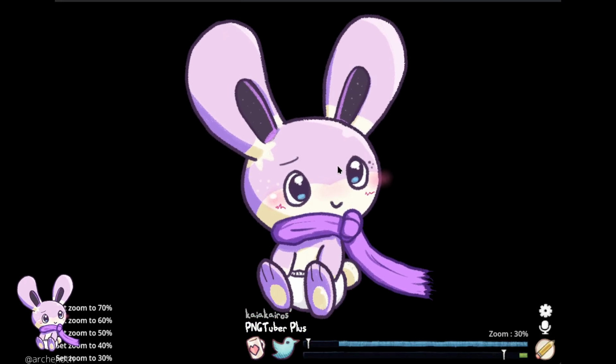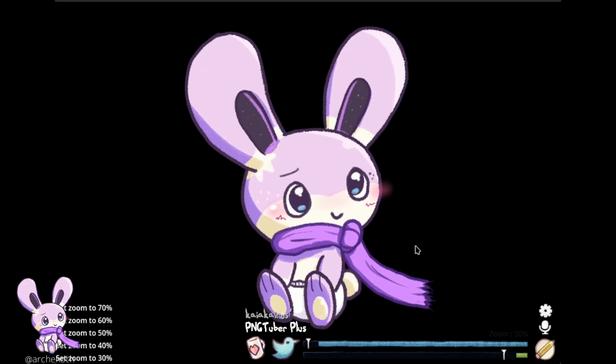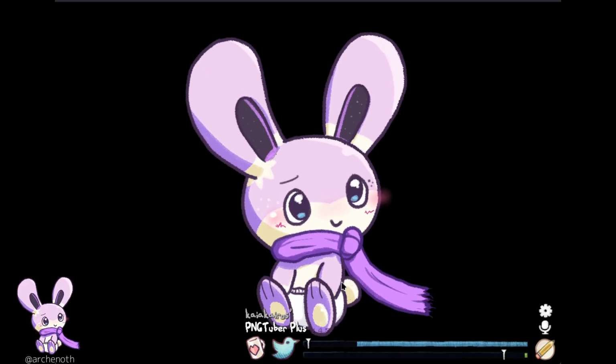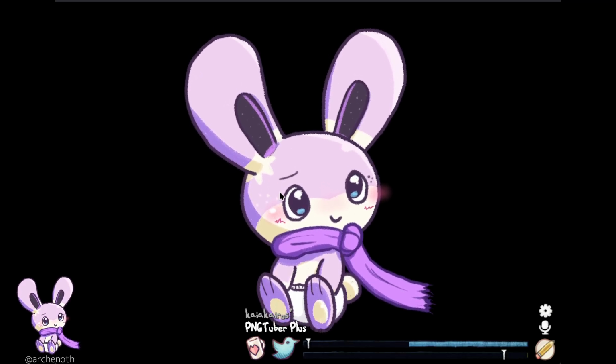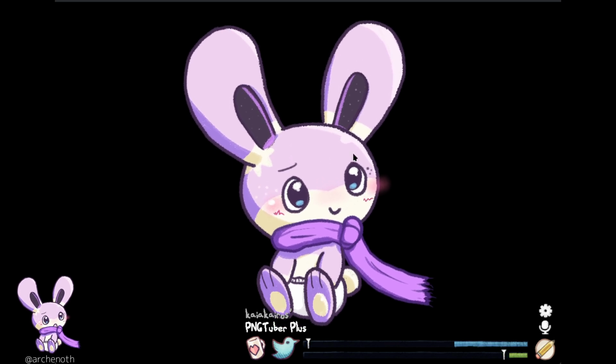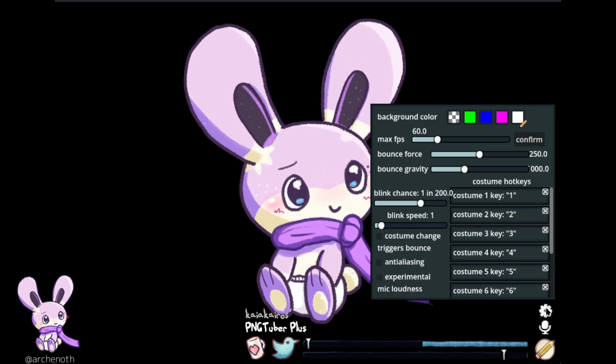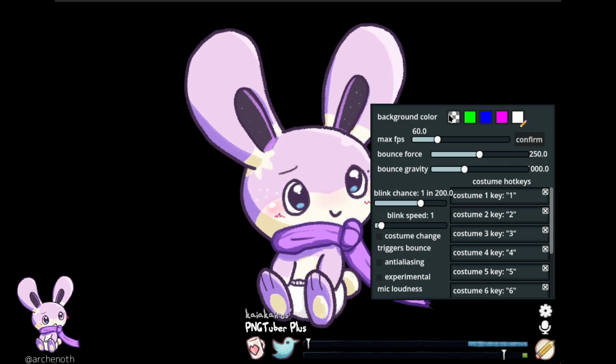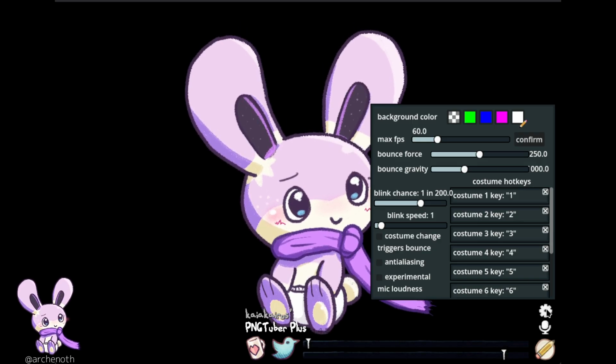And as long as I have something like this in a transparent window like this, you can share it with OBS in a way that doesn't show the stuff that's behind it. If you don't have transparency support, you could also set a background color and chroma key it inside of OBS, but I currently have it set to transparent.